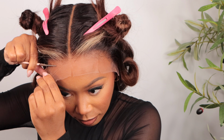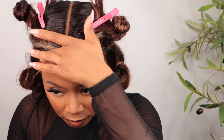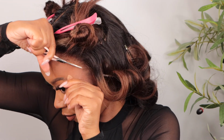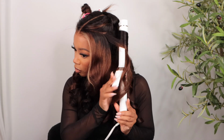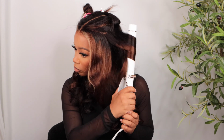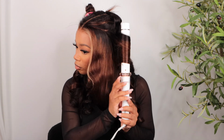So it just really took the stress away when it came to cutting this lace, because I could already kind of forecast like, ooh, this is going to look really good glueless. So I think the major improvement with this Maxipart closure is the fact that the tinted transparent Swiss lace is really nice and thin, and it works really well with my skin tone. I love that because I can go glueless with this one, and I could imagine if I were to melt the lace on this one, it would be so flawless because the lace is already so thin, glueless, right?